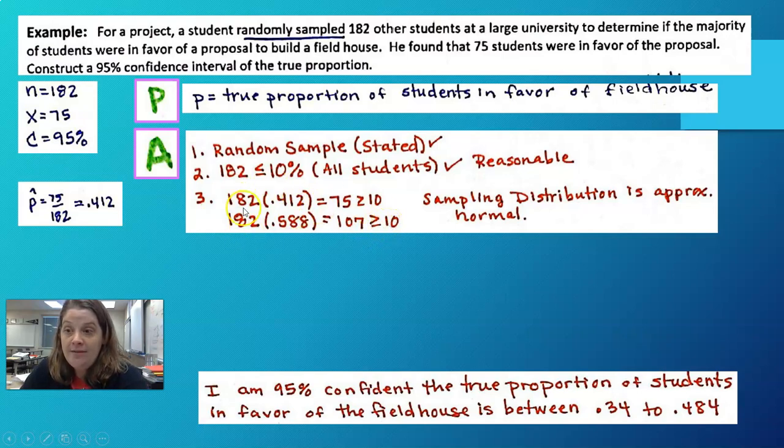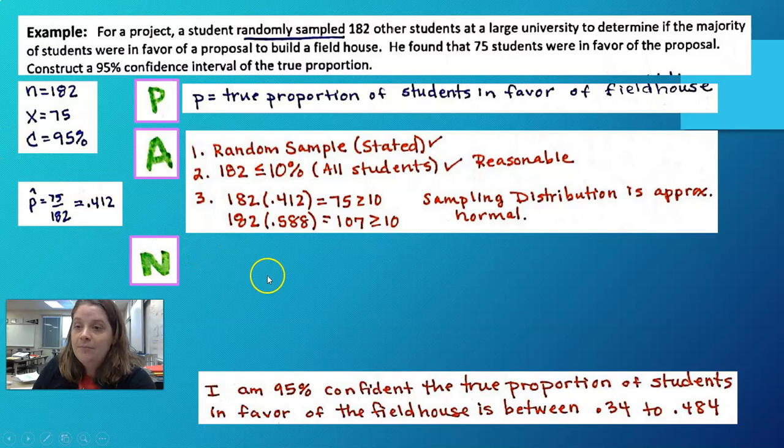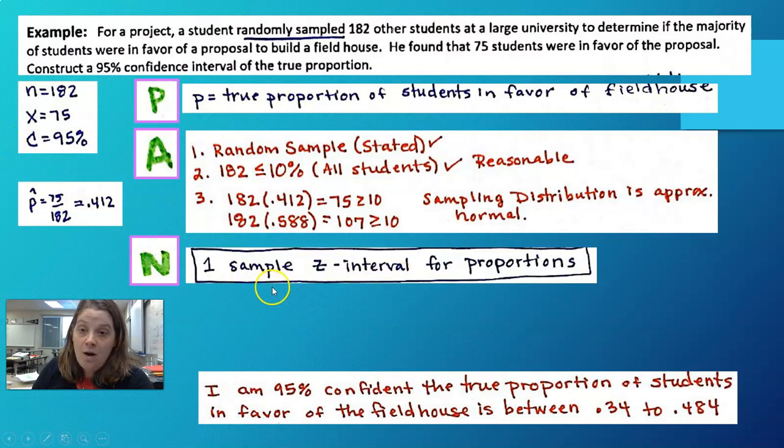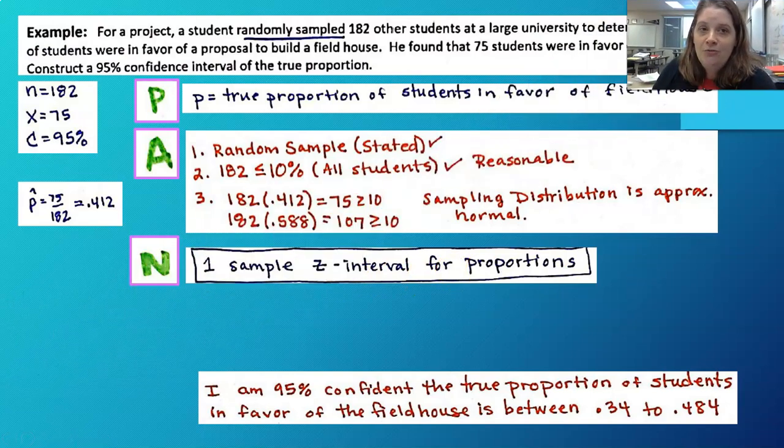Now, that's great, and that has to be shown. You've got to show those numbers subbed in there, show they're bigger than 10. But remember, the reason we're doing that is to show that the sampling distribution is approximately normal. And because it's approximately normal, when we talk about this 95%, we can use that Z of 1.96. Those probabilities associated with Z only work in a normal distribution. So if you don't have a normal distribution, we can't count on Z to tell us how far to go to be a certain level of confidence. All right, so name that test. This is a one sample Z interval for proportions.